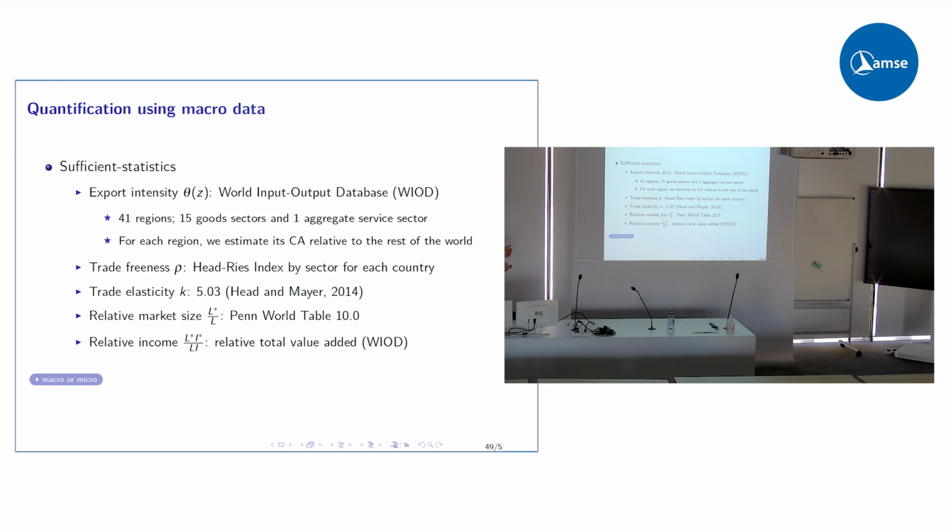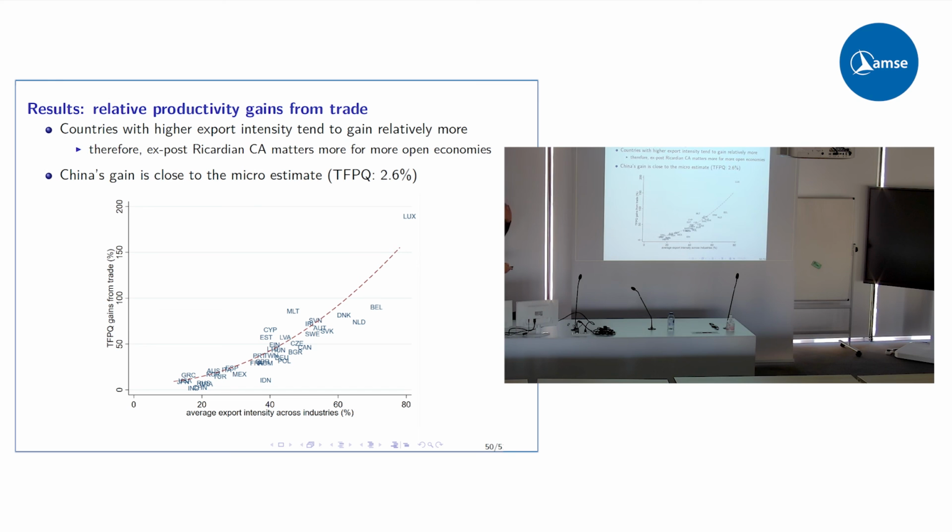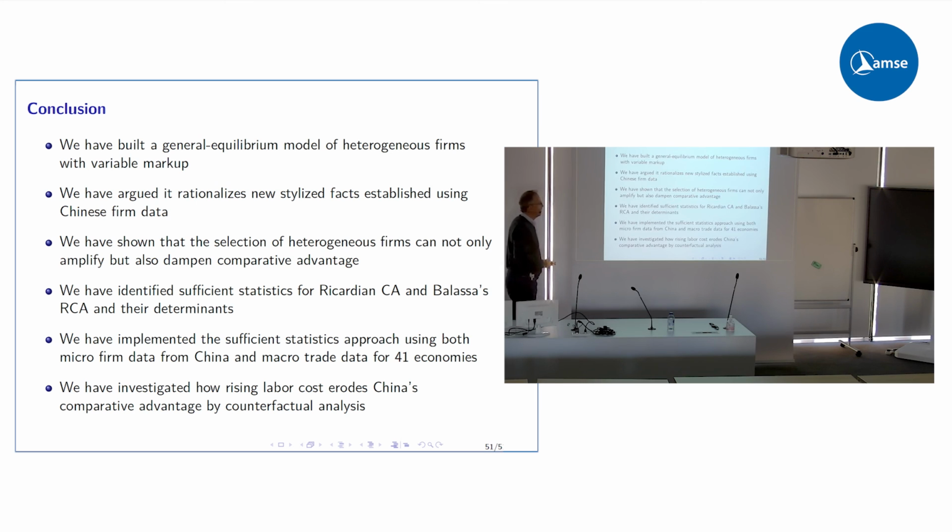Okay, so macro data, you can do similar stuff, but now it is across all countries. You can therefore redo the analysis with the average export intensity across industries and TFP gains from trade, and then you can figure out which countries are gaining the most from trade with respect to autarky, which is not what you observe. And typically, the small countries are benefiting more than the large countries. What is interesting in terms of what you were mentioning before, Federico, is that the numbers that we get for China from the macro data are in the same ballpark as those in the micro data, so there could be some kind of possible validation.